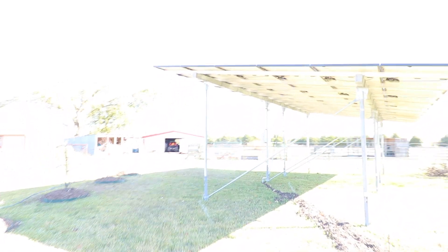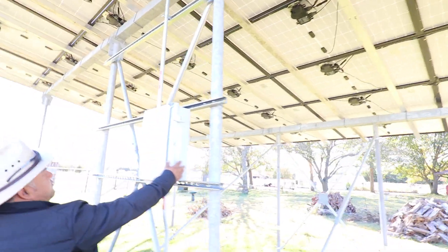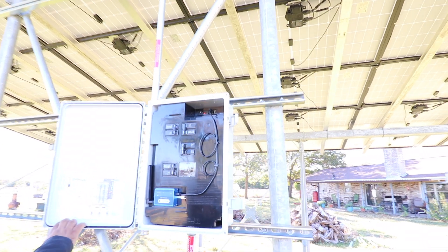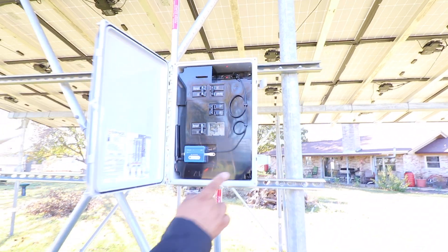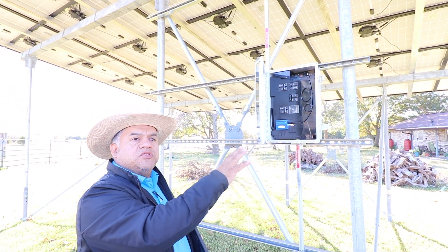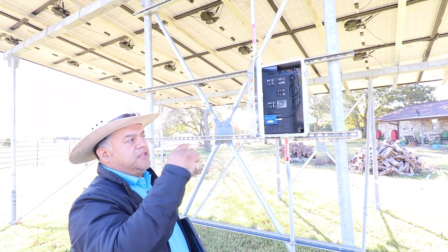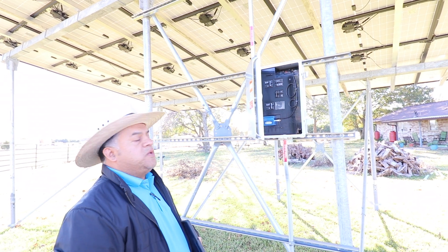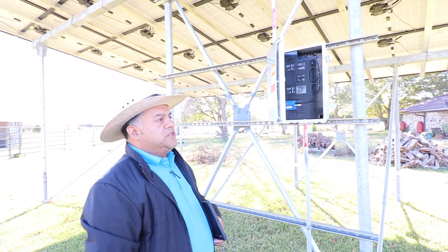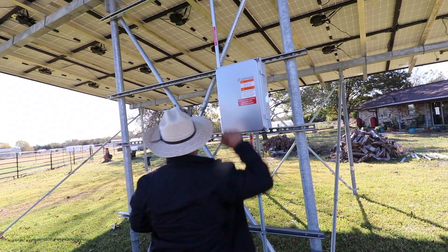And here are the solar panels on the outside. The other module box here is the brain of the solar system — the panel and phase combiner box — which has all these panels connected to a computer brain communicating with that Tesla transfer switch box, providing all that energy for the batteries to be charged up from the solar energy captured by the solar panels. That's pretty much the whole protocol in terms of equipment operating once we pass the PTO.